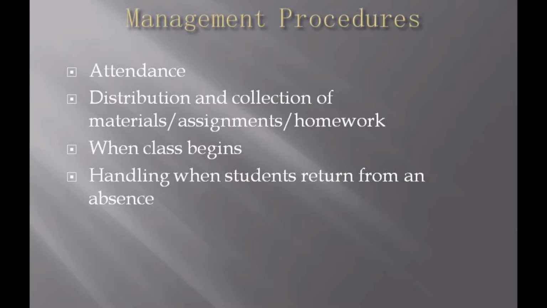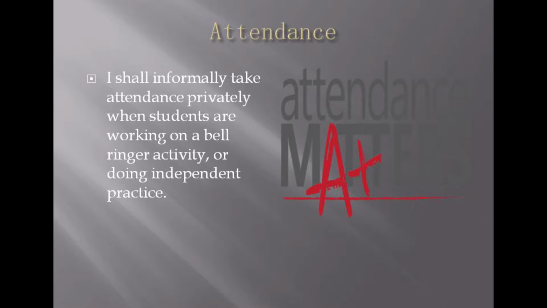So I took a lot of my ideas, again, from the Wong book, as well as James Cooper, who is the author of Classroom Teaching Skills. Both Wongs and Cooper say that the best way to take attendance is informally and privately when students are working on something at the beginning of school or at the end of the hour or during independent work time, just some time when there's free time for you as a teacher. I'll be doing this in my class.